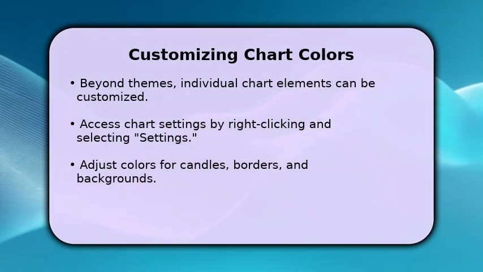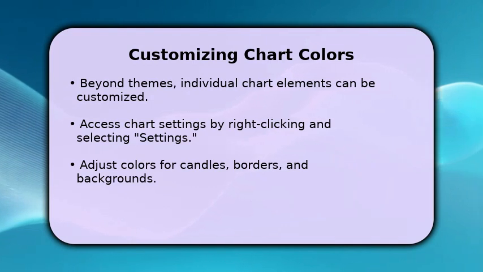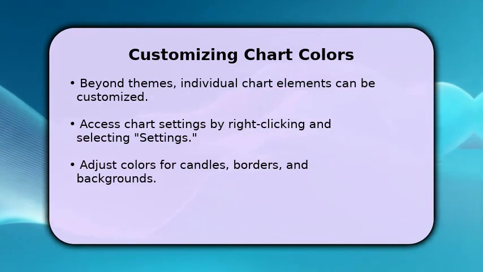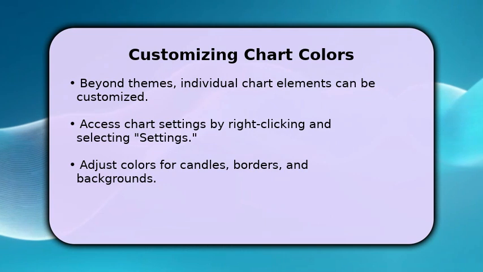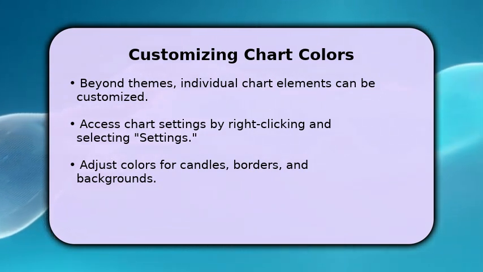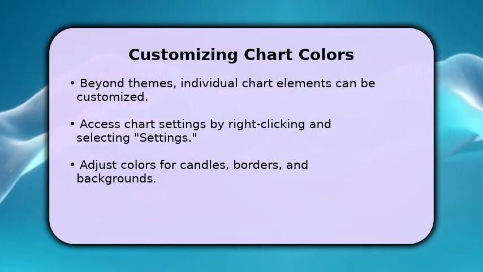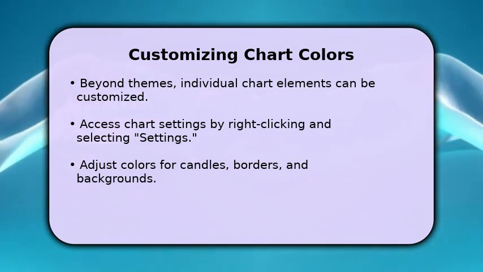While changing the overall theme is quick, you can also fine-tune individual chart elements. To do this, right-click on the chart again and select Settings. Within the chart settings, you'll find extensive options to customize colors for specific components like candles, borders, and even the background. This allows for a truly personalized trading environment.